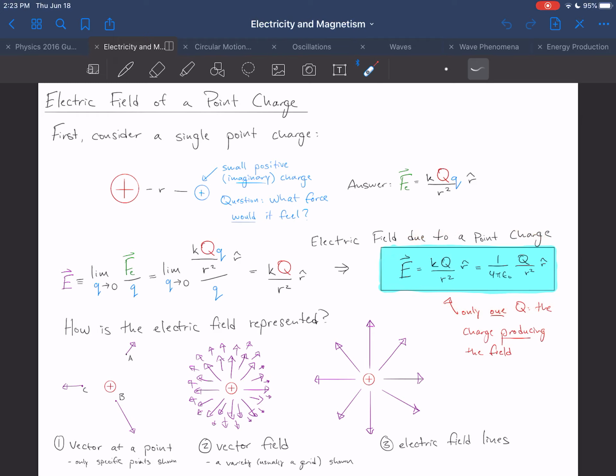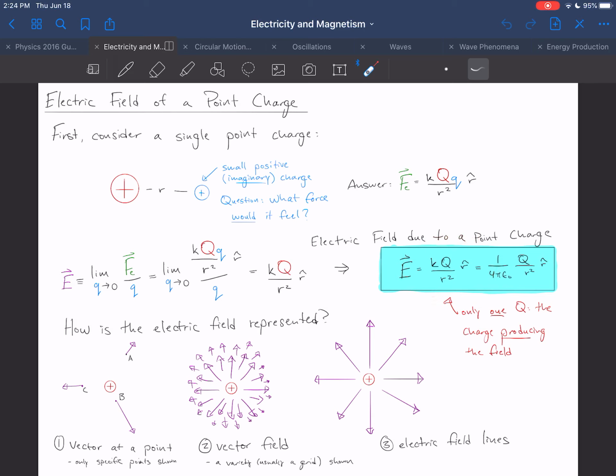And this is a formula. This formula tells us how to calculate the field at any point around this positive charge. So we could calculate it here, we could calculate it here, we could calculate it here. And the way to think about it is, if we're going to represent that electric field, we could do that in a number of different ways. We could say, okay, I'm going to put a point right here. How big should the field be? I plug it into this formula. Notice the closer it is, the stronger the field is, as it should be.